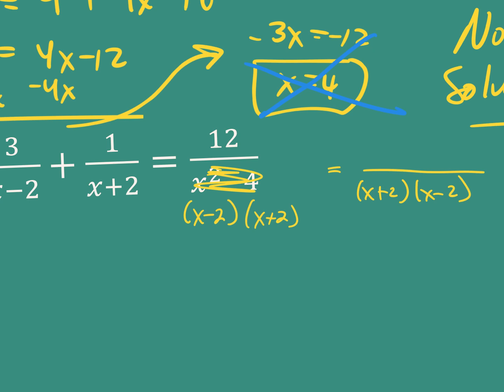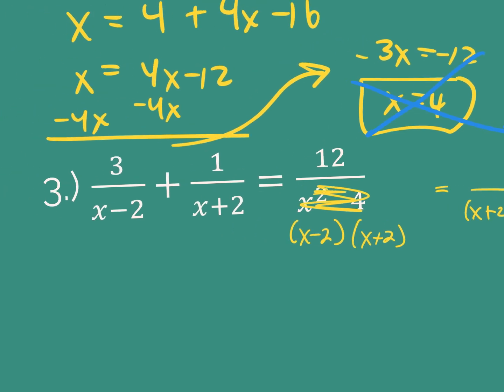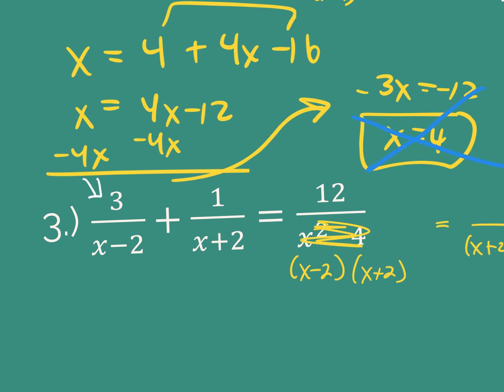So again, let's go through the motions. Let's look at our first fraction right here that I'm pointing to. My denominator has the x minus 2. What is it missing? The x plus 2. So what you do to the bottom, you do to the top. Good. My second fraction has the x plus 2. What is it missing? X minus 2. Good. My third fraction has both of them. Are we missing anything? No.